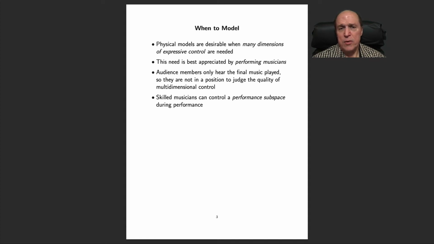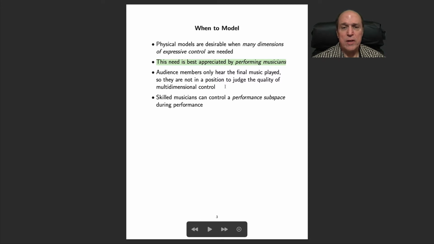And physical models you can think of as multidimensional formulations that we have lived with all of our lives. In other words, we lived in the physical world. We've played real instruments. We understand those dimensions. We know what it means to play a piano harder, to move a plectrum up and down a string. So these become very predictable. And when you have a lot of dimensions, the predictability is really valuable. And so the multidimensional expressive control is especially valuable for performing musicians.